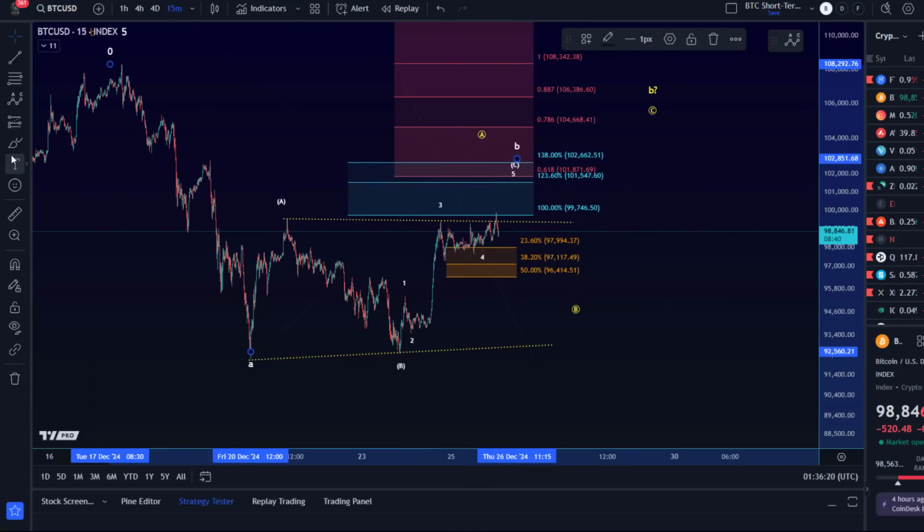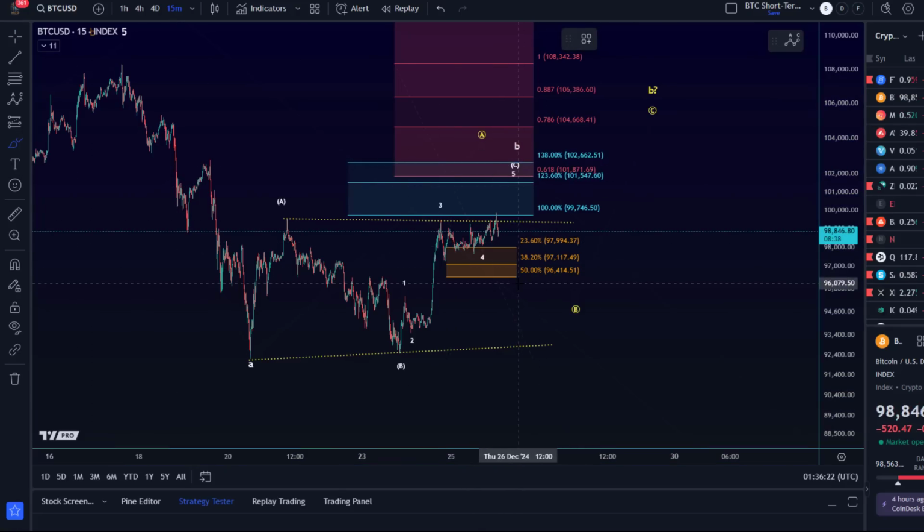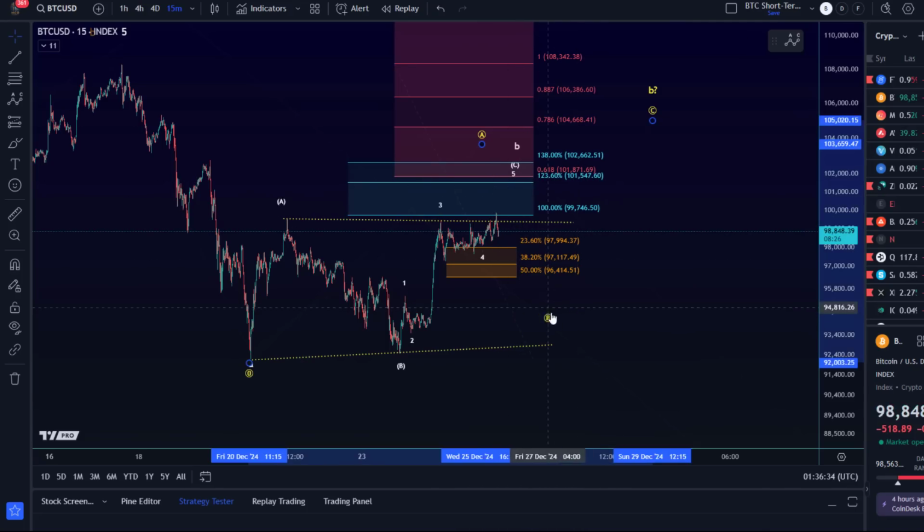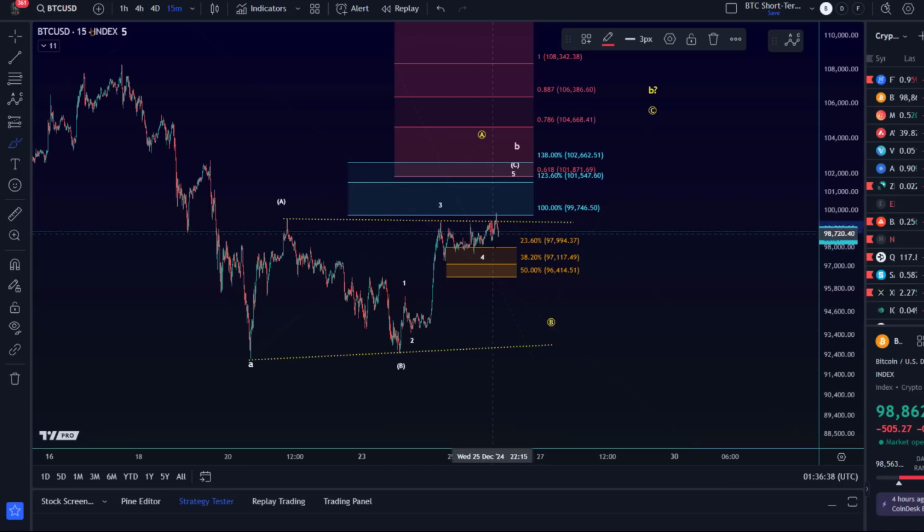Now, if we break below upper support, I will probably first check if white wave B topped. How do we do that? Well, some kind of a top is likely in place, right? But if we break support, but the pullback is corrective, which means it's like an overlapping 3-wave structure, then it could still be an internal B wave with one more high to come.